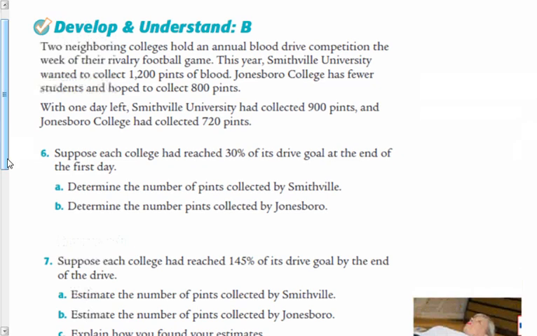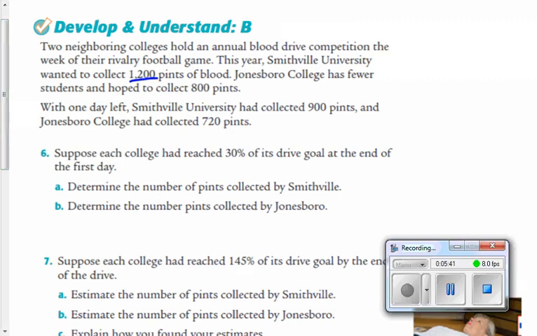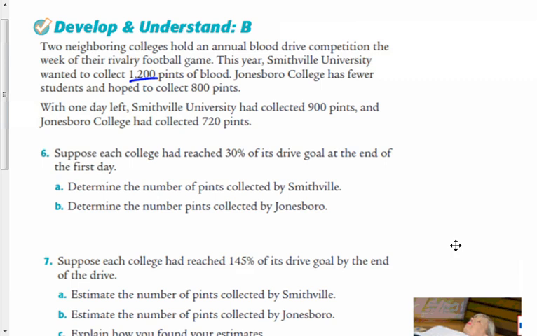It says 2 neighboring colleges hold an annual blood drive competition the week of a football game. This year, Smithville wanted to collect 1,200 pints of blood. Jonesboro wanted to collect 800 pints. With 1 day left, Smithville University had collected 900 and Jonesboro had collected 750. Suppose each college had reached 30% of its drive goal at the end of the first day. Determine the number of pints collected by Smithville.